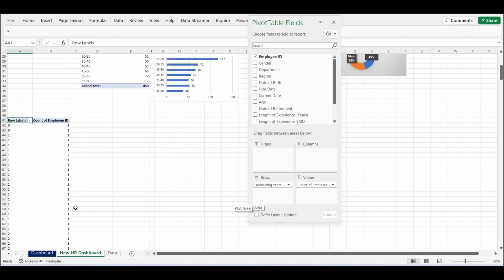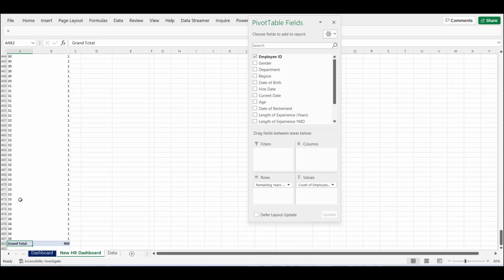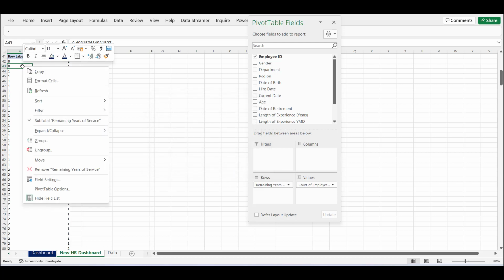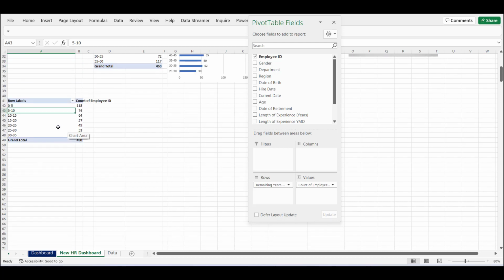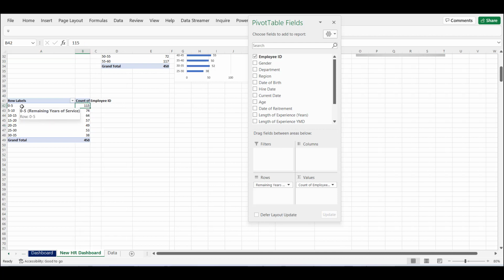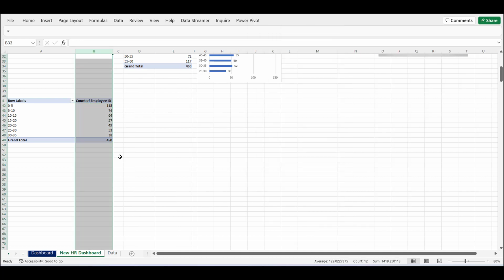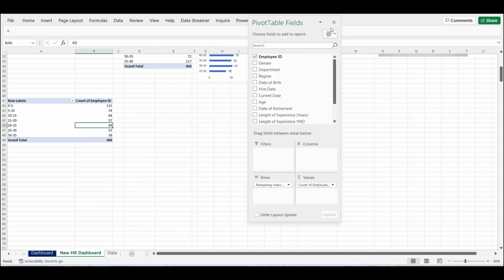of employees. Viewers, I will create groups for those employees who are about to retire, right? And so this is the minimum 0, and the maximum value, you can see, is 34. So I'll be creating the groups based on the values 0 and 34. So 0 means that the employee has less than a year of service. Let's click on this and right click in this column and go to Group, and 0 and 35 and within 5. This is how we create the groups. So this is actually the number of employees, 115 employees who are about to retire in the next 5 years, right? So based on this table I'll be creating the slicer.